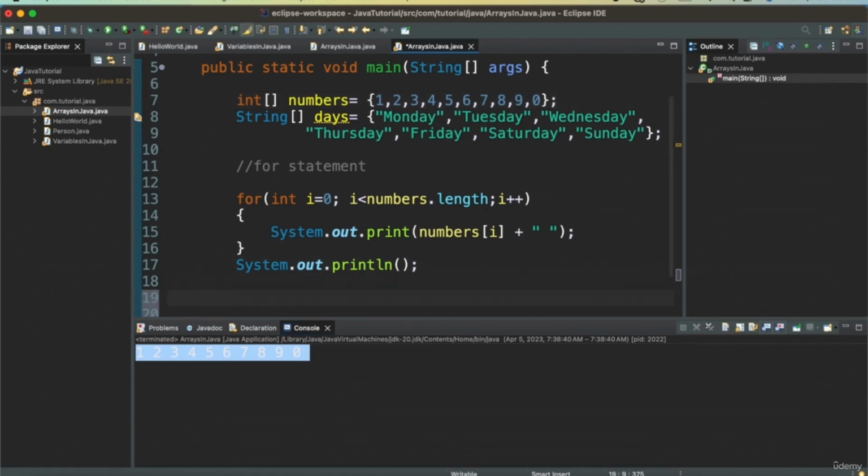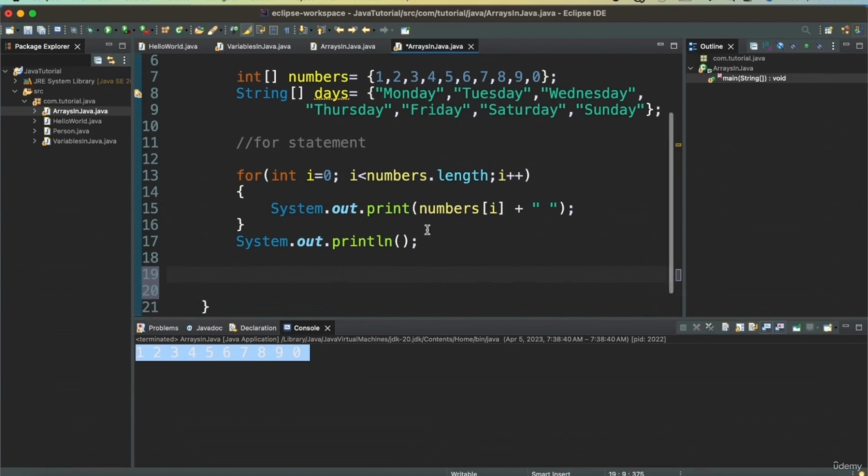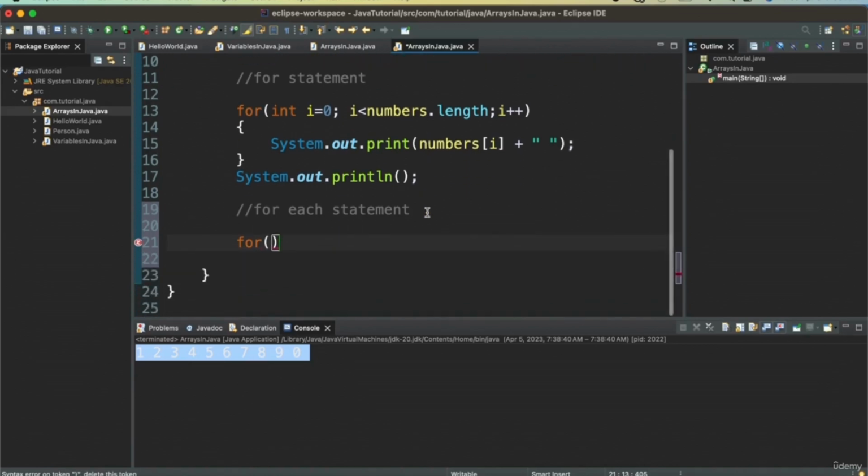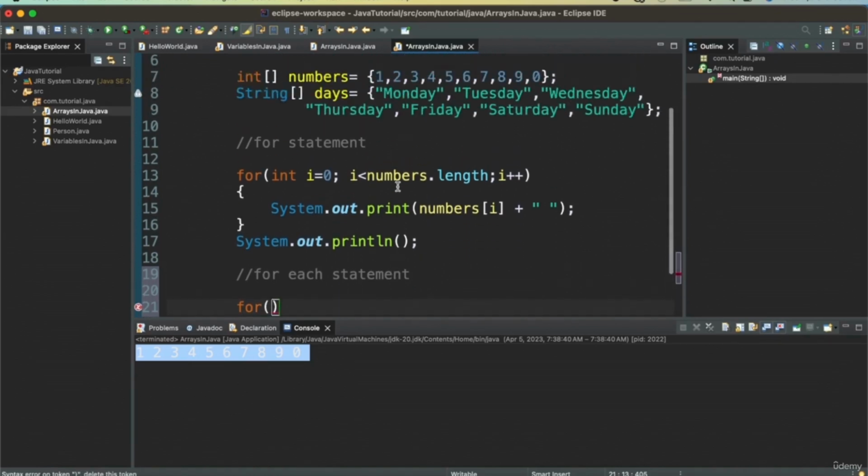Same way for days. If I want to print that, I also have one more statement, which is for each statement. So which is pretty simple. We will take a for, and because this is a string type, so I'll say string d till days.